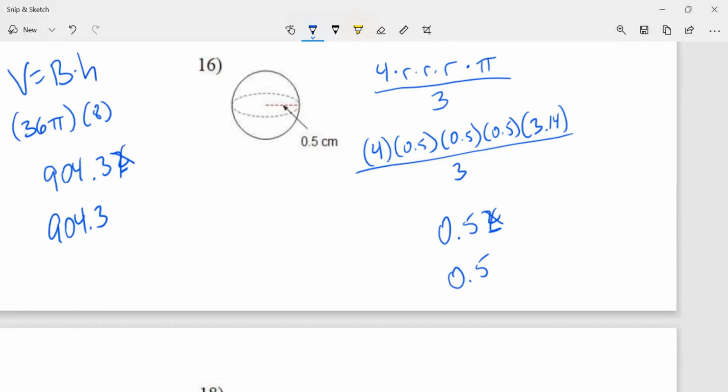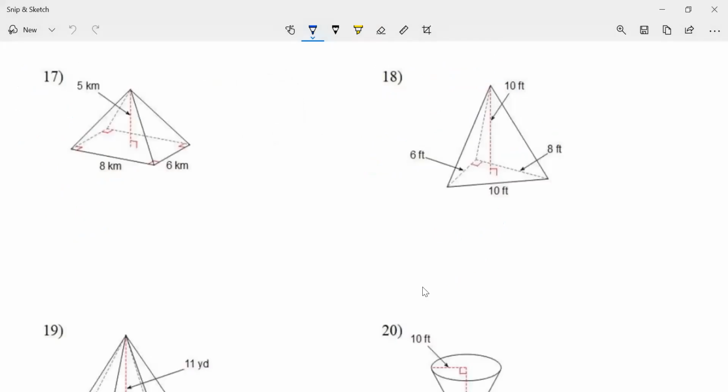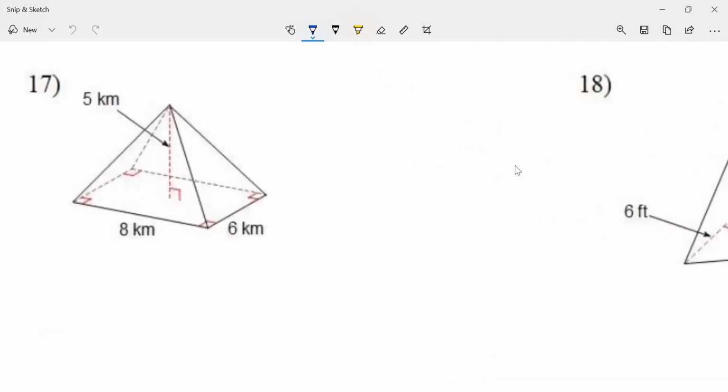Now, let me take a look at question number 17. Volume of a pyramid or a cone. We're going to start with a pyramid. One cool thing about pyramids: we know a prism already is base times height. So here on the left, you guys see I have a prism, it's base times height. If I had a pyramid with the same base and the same height, and I fill this with water to see how many pyramids I can fit in one prism, it would take me 3 pyramids to do it. If you guys want to, you can come to our offices and I'll show you. It's pretty cool. There's 3 pyramids in one prism. So again, I know prism is base times height. So for me to get the volume of one pyramid, I'm gonna go base times height divided by 3.